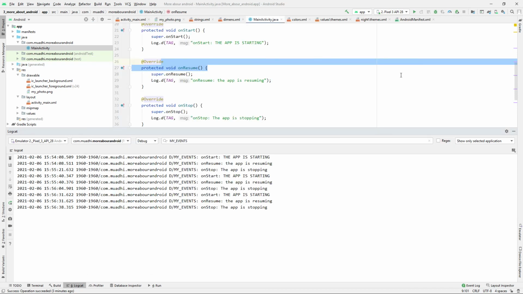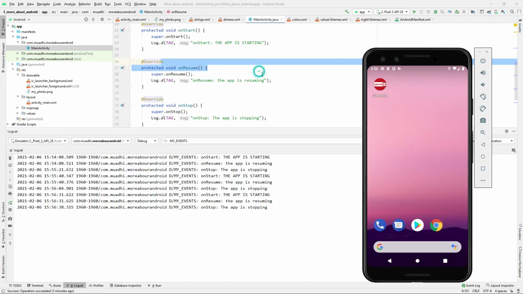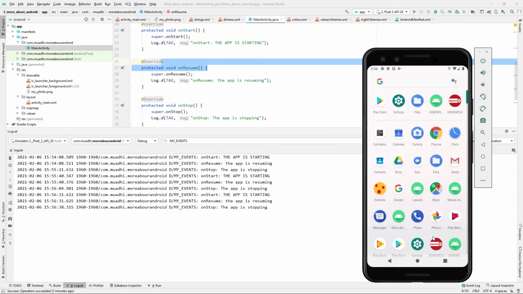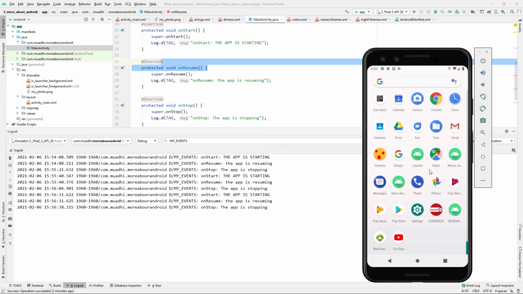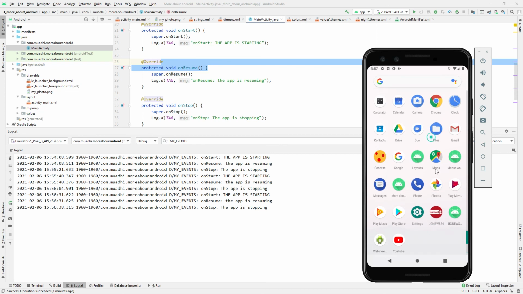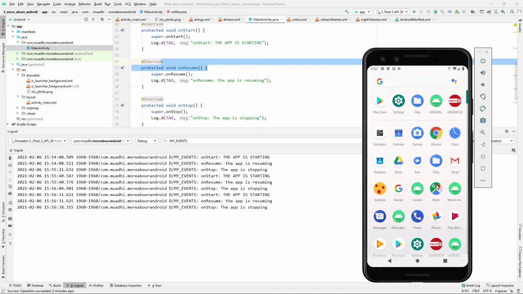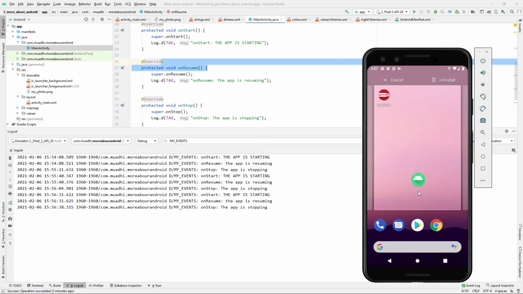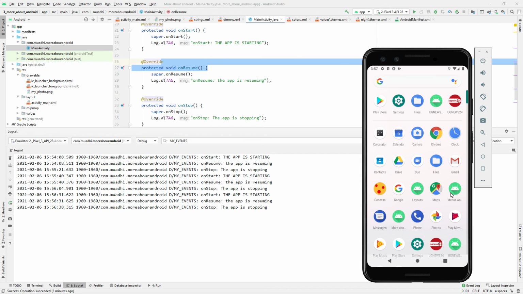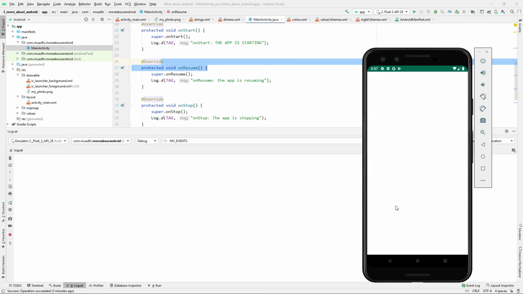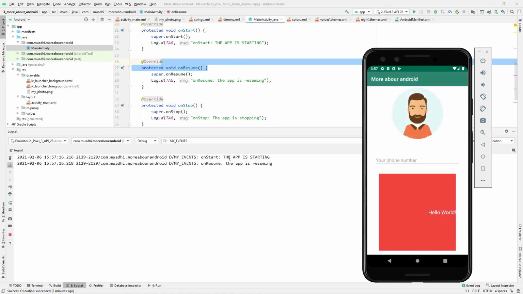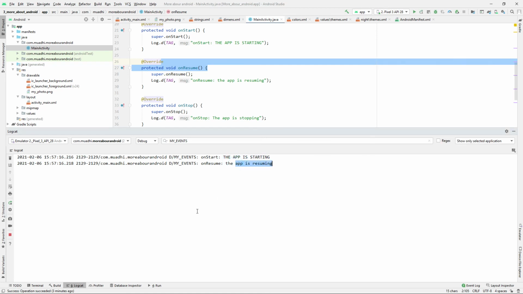So if we start the application again, then it's going to be created afresh, to clean everything and start afresh.